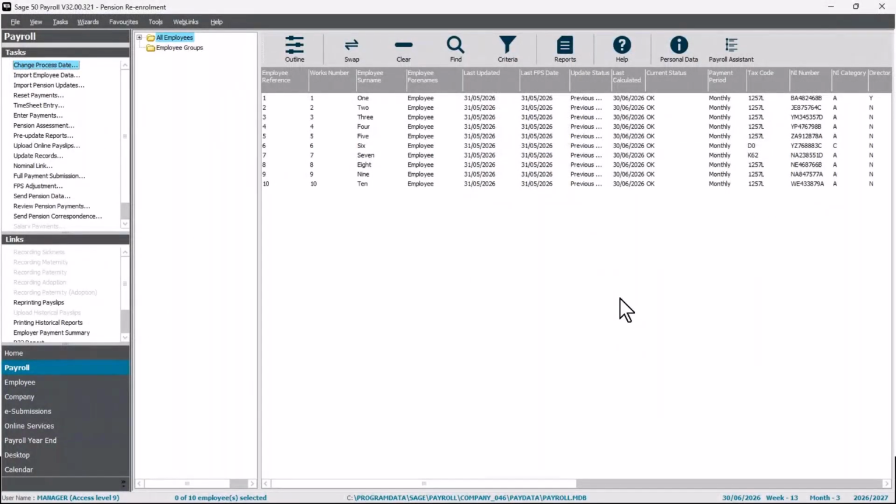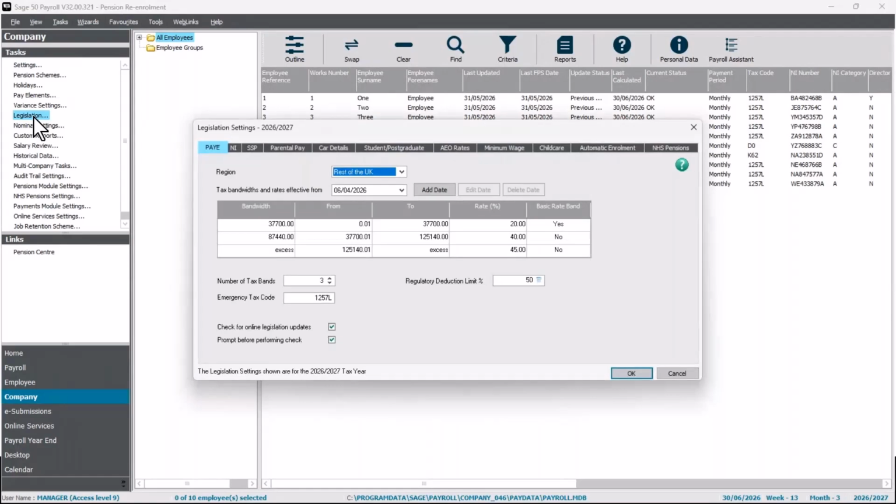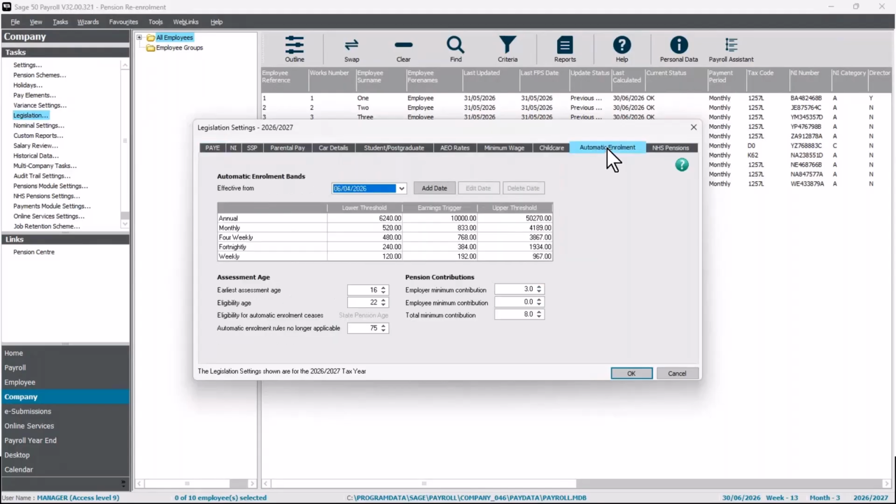So the first thing that you want to do is check eligibility. The good part about this is 50 Payroll has all of this at your fingertips, so you can go to company and then go into legislation just within your company tasks there. From here, we have an automatic enrolment tab.